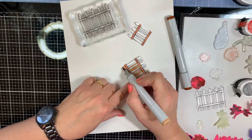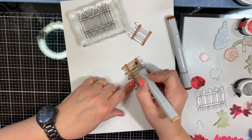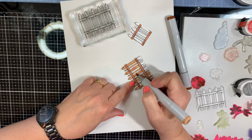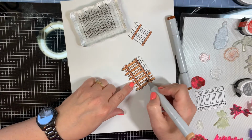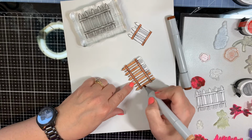Didn't have to buy an entire stamp set either, and it only cost me like $4 or $5, and now I'll have that forever that I could go back to in case there are other animals that I want to cut out with my brother's Scan and Cut. So it's come in handy, really it has.